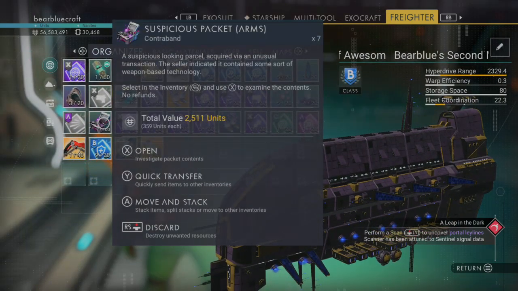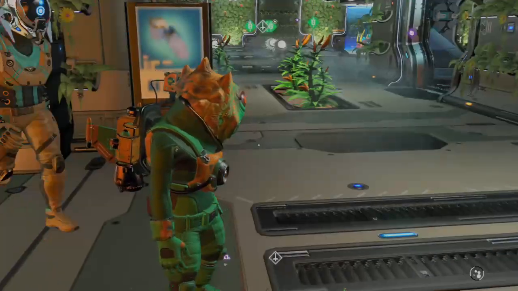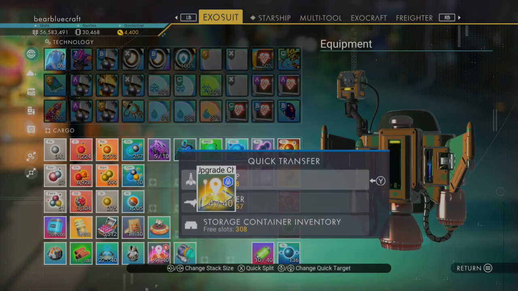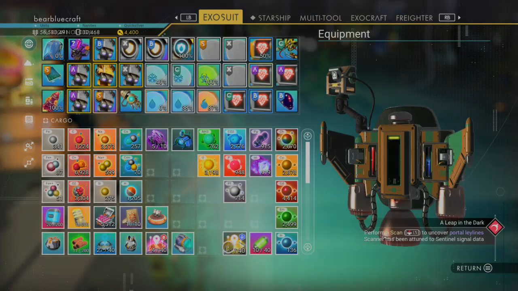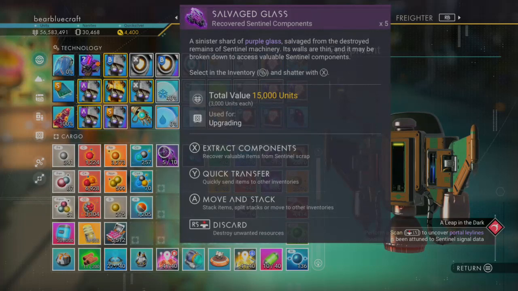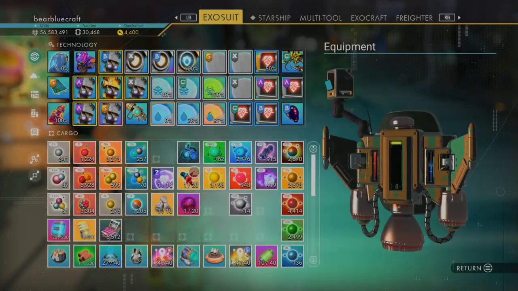I got 7 suspicious packet arms. Oh, that's nice. Alright, that worked. Okay, so let me keep clearing this out. We'll keep putting... I got a lot of exosuit upgrade charge here. I think I'll also put that in. Yeah, might as well. There's a lot of stuff I haven't done that I normally do. All right, let me pop some of these glass and see if I can get some light to work. Like it heard me. And then we'll keep one for later.